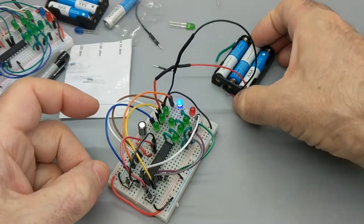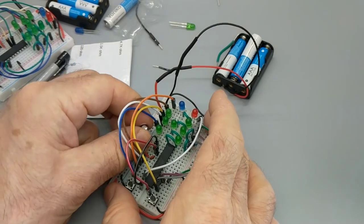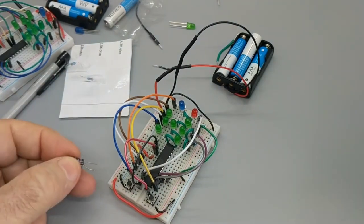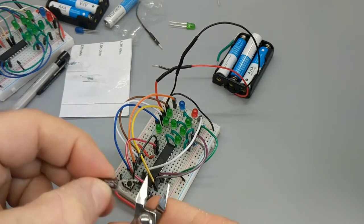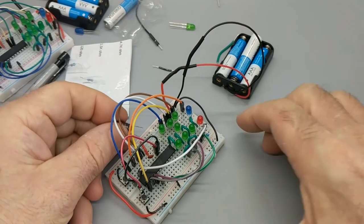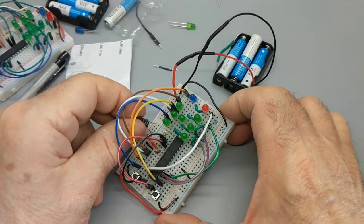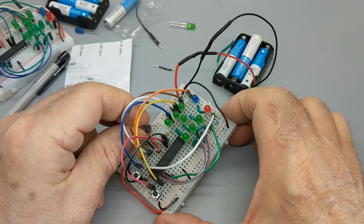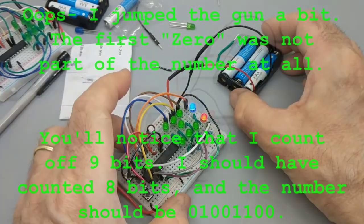All right, now I'm going to do something. I'm going to unpower this. I'm going to make sure it's super unpowered. So I'll take some piece of metal, and I'll get all the charge out of this capacitor. There we go. You are now chargeless, capacitor. I'm sorry, but don't fret. I'm going to charge you up very shortly. This is a much smaller capacitor, so it's probably not holding any charge at the moment. Don't need to worry so much about that one. Okay, now watch.